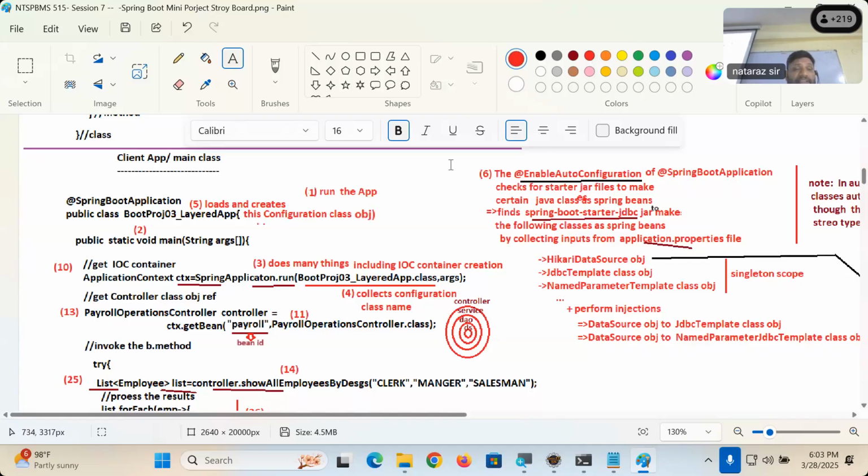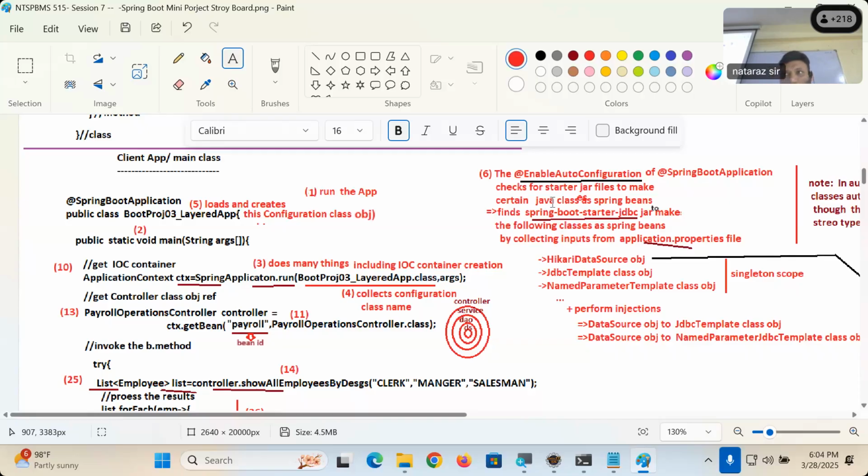Okay, guys. Number 6. From this annotation, it will take the @EnableAutoConfiguration annotation of the SpringBootApplication annotation. It checks for starter jar files to make certain Java classes as what? Spring Beans.